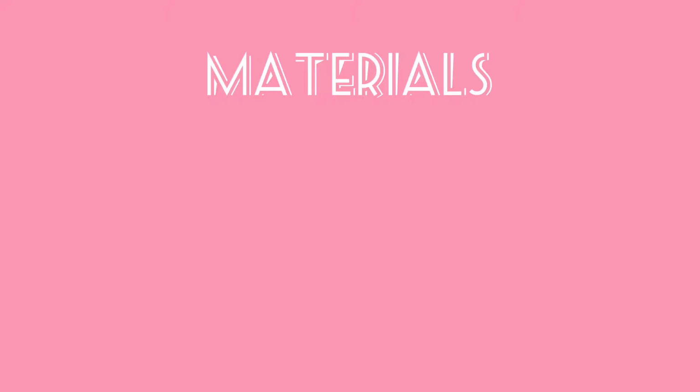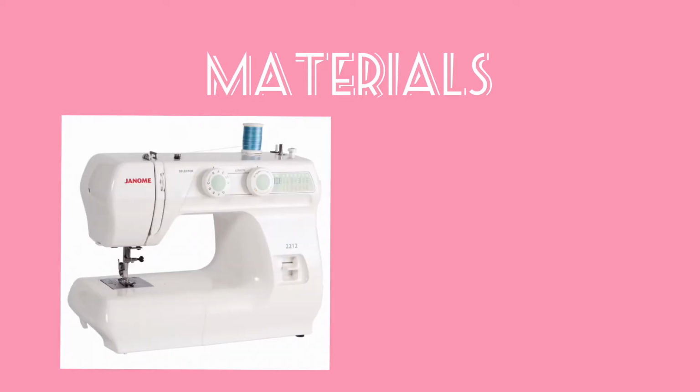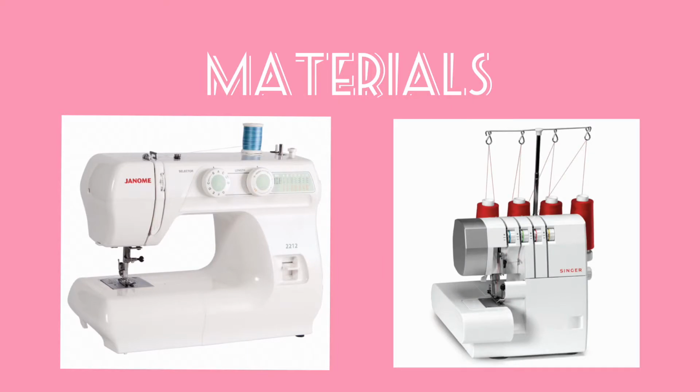Materials and supplies that you will be needing are a single needle and an overlock. Overlock is optional. If your single needle is able to do a zigzag, don't worry about the overlock. So basically you will just be doing the overlock steps using a zigzag.